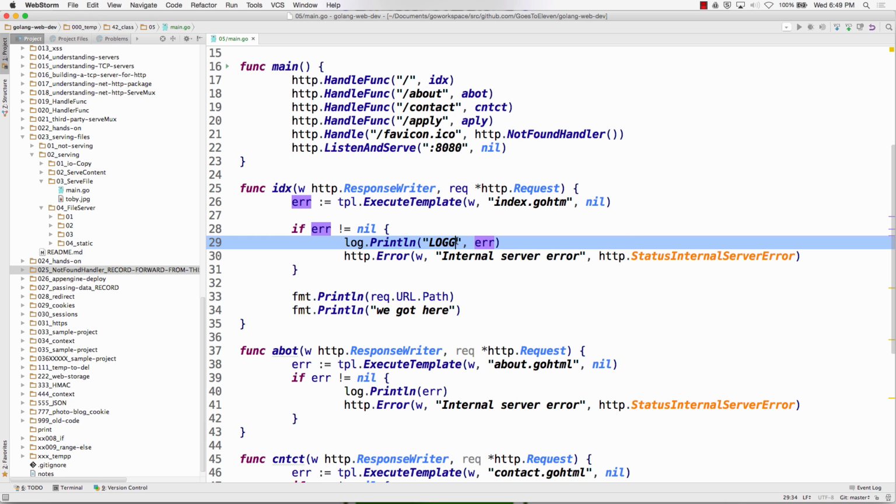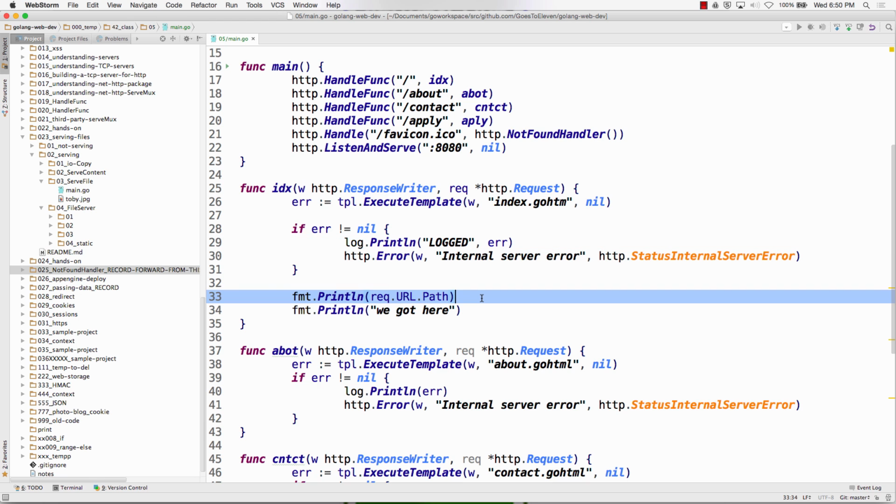So that's just my log. And we use log.Println instead of fmt.Println because if we're going to log something, then we could direct that log to a different location. Instead of just standard out, we could say write it to this file. So we could always be writing our logs somewhere and keeping track of them on the server. So log, and then we do an internal HTTP error. And then do you think we'll get to this stuff? We'd have a special log file that would keep a record of all our errors.